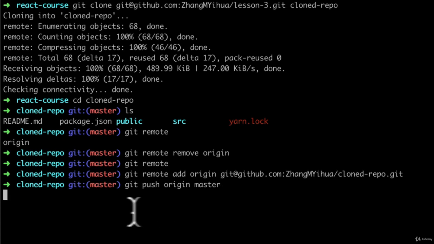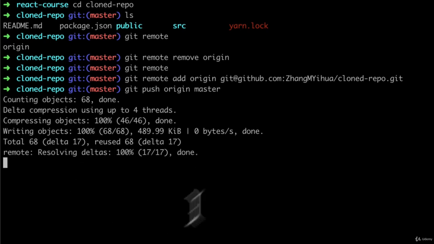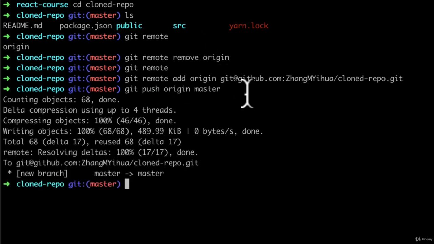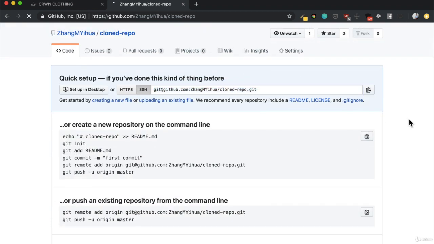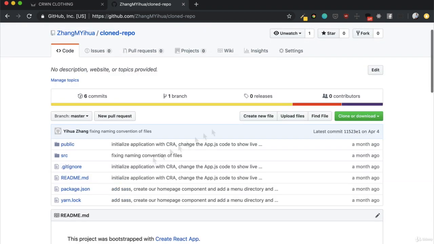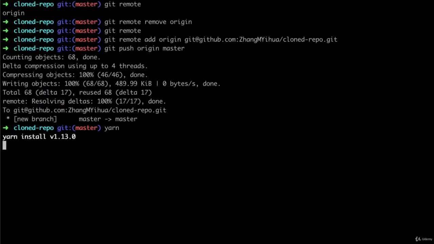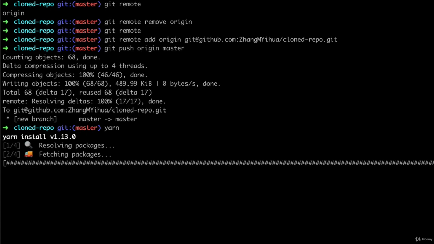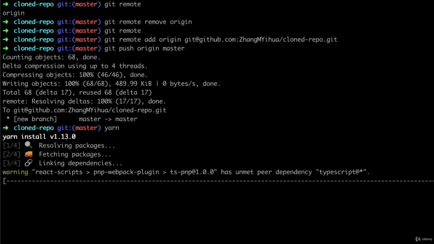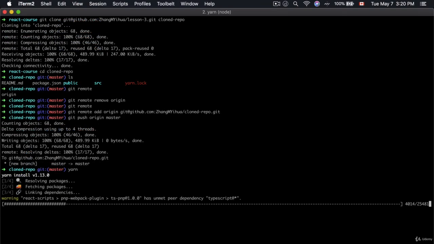And now if you push, you'll be able to push all the code that you just pulled in from my repo into your own repo. So if we refresh, we should see our code, and there it all is. Now always remember to also run yarn or npm install so that you download all of the packages related to your project. And now that you know what to do, let's get started with building our final application.